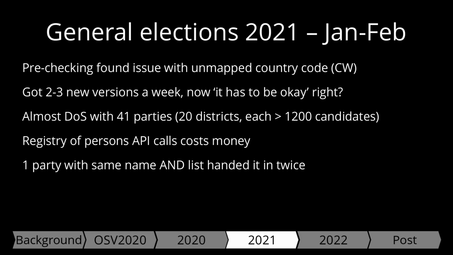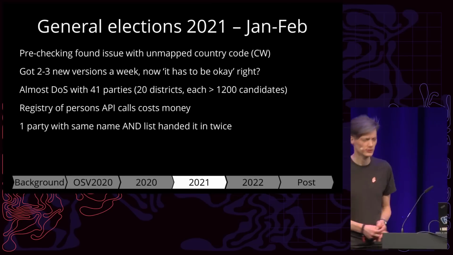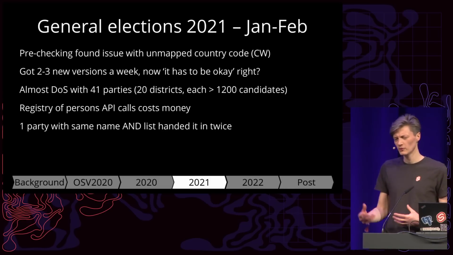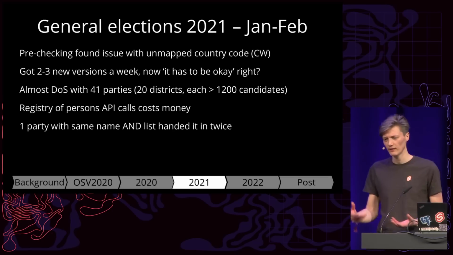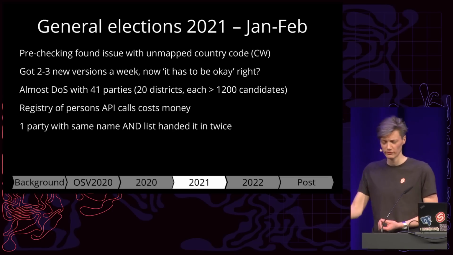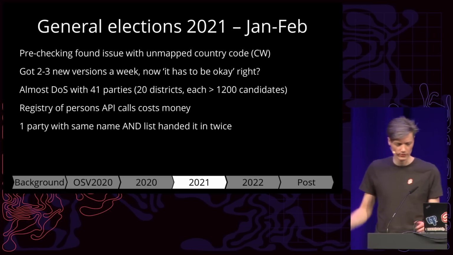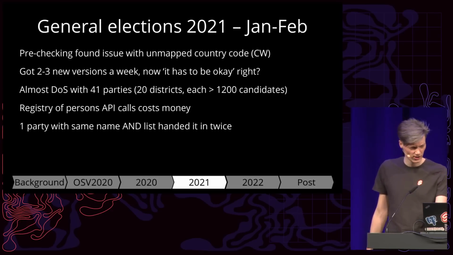And another nice thing is, we have a registry for persons API, but it costs us money. Our German supplier was kind of amazed by this, and I would say rightfully so. But in the Netherlands, we sometimes try to let the market do stuff, and we then have the API with the market and pay for every check. That was also interesting, because we're doing like 10,000 of these API calls, and they didn't cache stuff.